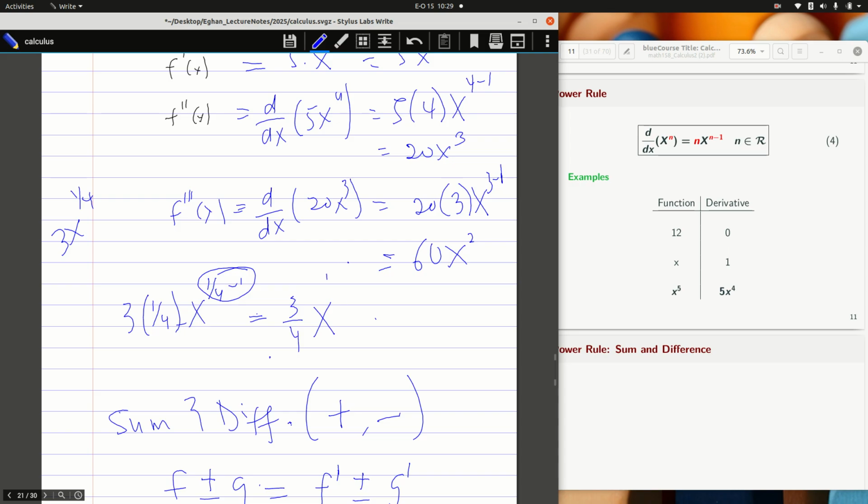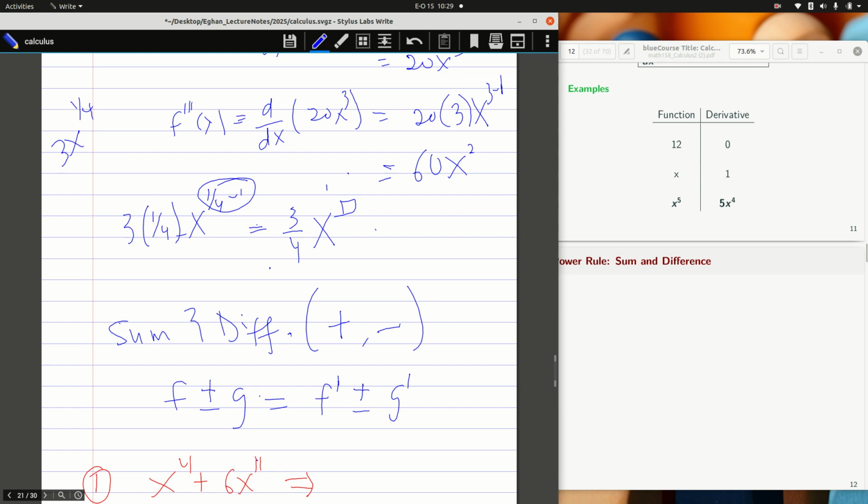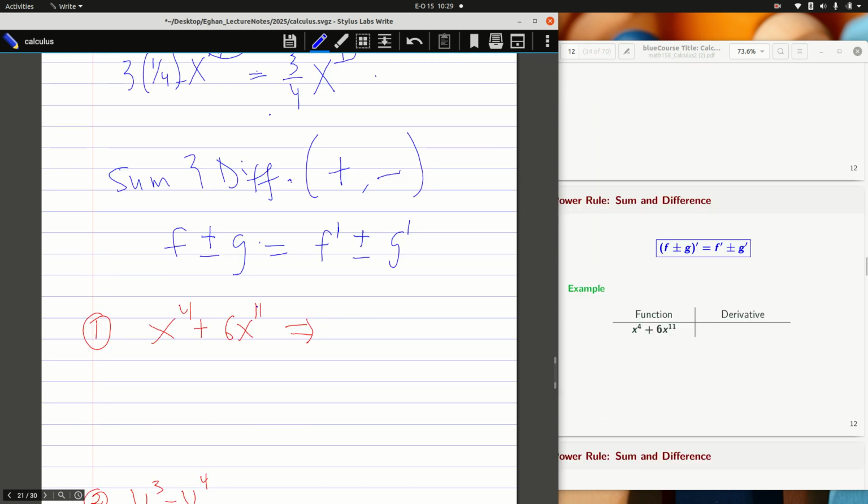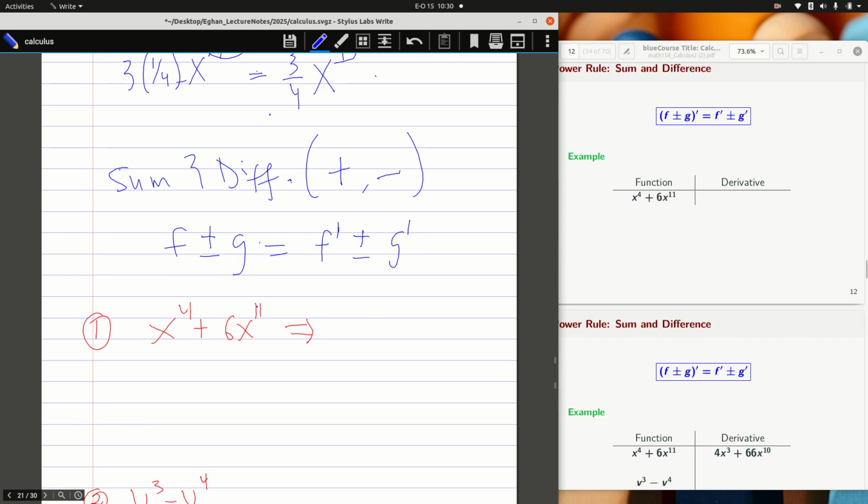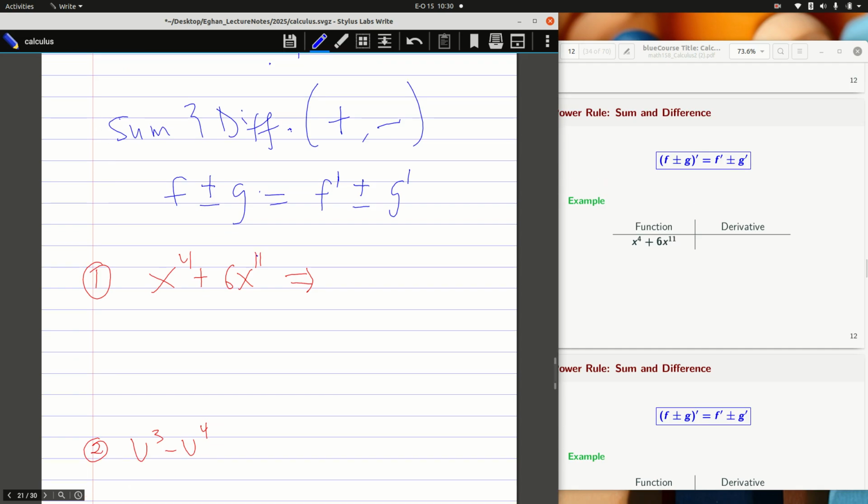Okay, now let's move on to the sum and differences. With the sum and differences, we can add 2 terms or subtract 2 terms, just as we did in polynomials. So if you're adding 2 functions, it says first find the derivative of the first guy plus the derivative of the second guy. You can have more than 2 terms, assuming I have f plus j plus h minus z. What I have to do is to first find the derivative of f, add it to the derivative of j, add it to the derivative of h, minus the derivative of z. That is how the sum and difference rule is applied.